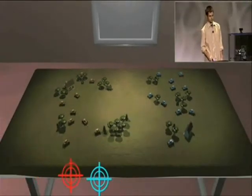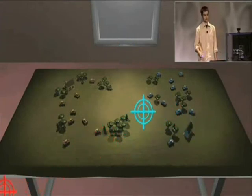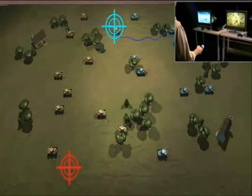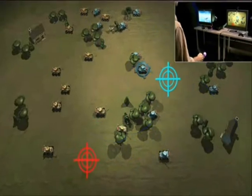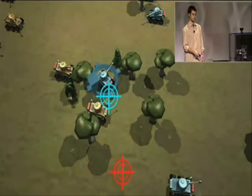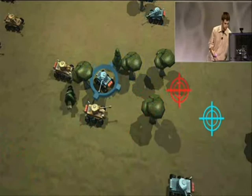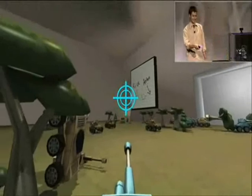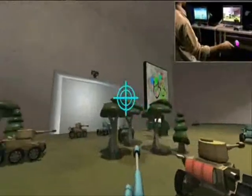Other things that use drawing are selection. Selection is one of the keys to something like a real-time strategy game. Finally, we have an interface on a console that lets us do real-time strategy. Here you can see Anton's lassoing troops, and then he draws a path for them to follow. You can imagine using this for other kinds of games, like football. You could draw out the route for a wide receiver to follow. Blurring the lines between RTS and first-person shooter here. We already showed first-person shooter once, Anton.